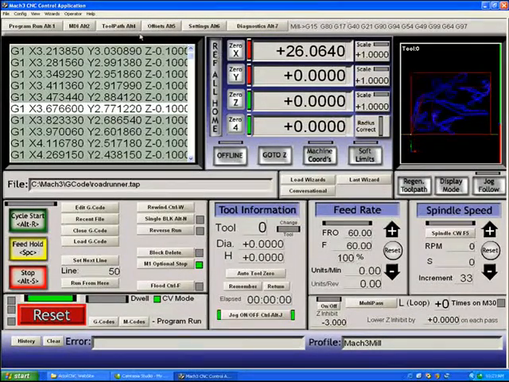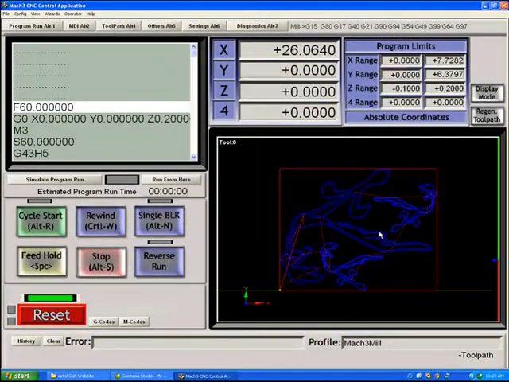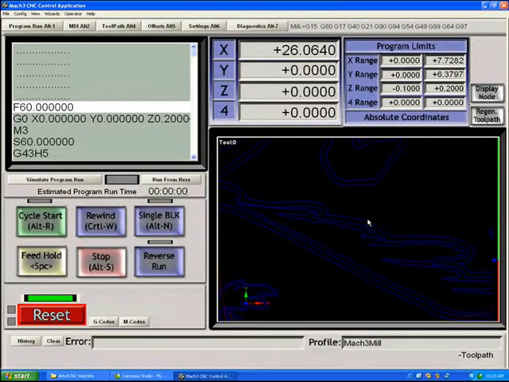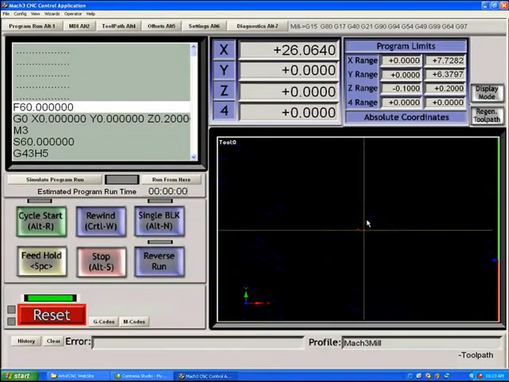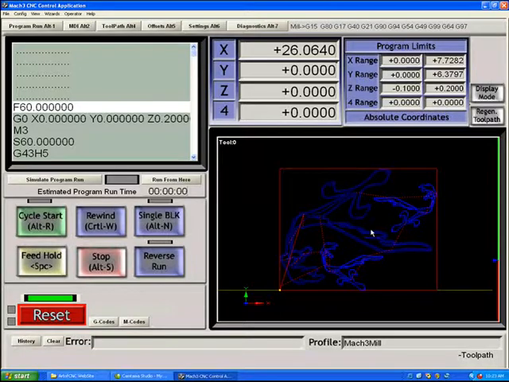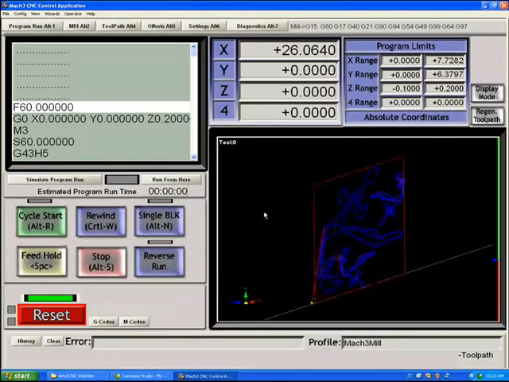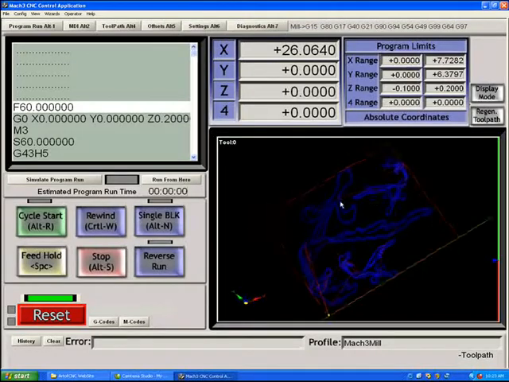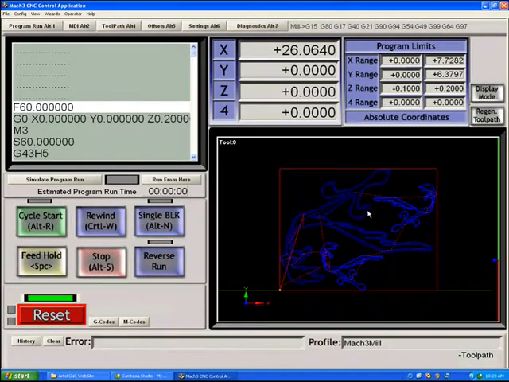We can take a closer look at that toolpath by going to the toolpath window. Now you can see, once I've clicked in the window, if I rotate my mouse wheel, I'm zooming in and zooming out. Double-clicking resets us. You can see the dashed lines are rapid moves between cutting segments. The dark blue lines are actual G1 feed lines, and if there were light blue lines here, those would be G2 or G3 arcs. You can rotate it by clicking in it and rotating around. Again, if you get lost, double-click and you're back to normal.